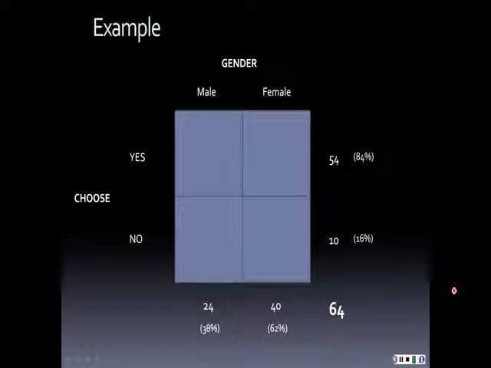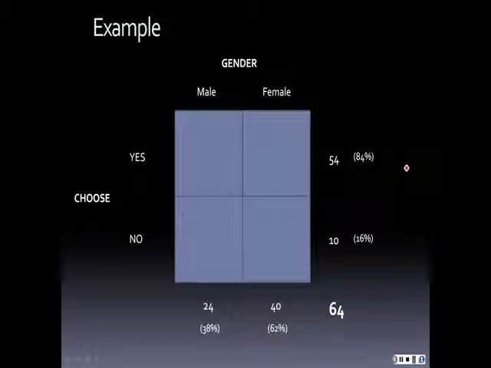So here's the question. We know that 84% of our respondents said yes, they would choose to live in the same place again, but did people's responses vary depending on whether they were male or female? That's the research question. So how could we really think about this? Well, what would happen if there was no relationship between choice and gender? In other words, if these variables were totally unrelated and choice had nothing to do with whether or not you were male or female, what would we expect then?